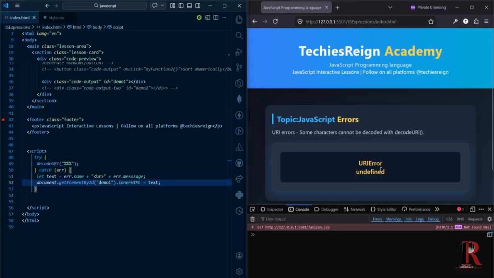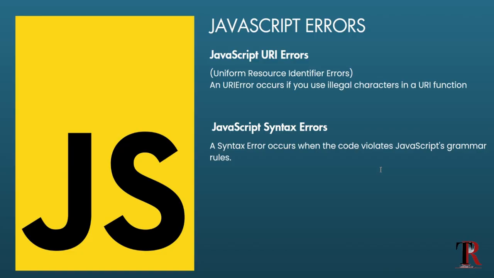Now, if you look at this, you can see the error name is showing URI error. And then the value is showing what? It is showing undefined, which means that this character is not acceptable to be passed as a URI character in our code. So if you have things like this, you will run into a URI error issue because the decodeURI method cannot process this character, and that is why it is returning the URI error that you can see on the screen.